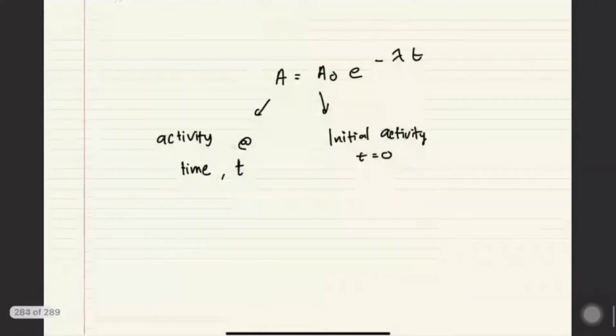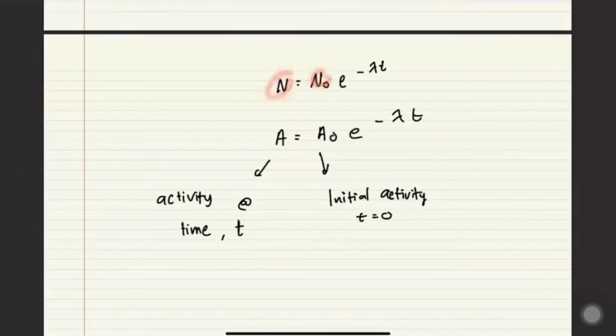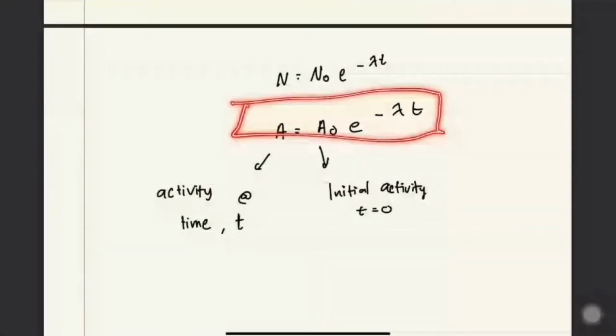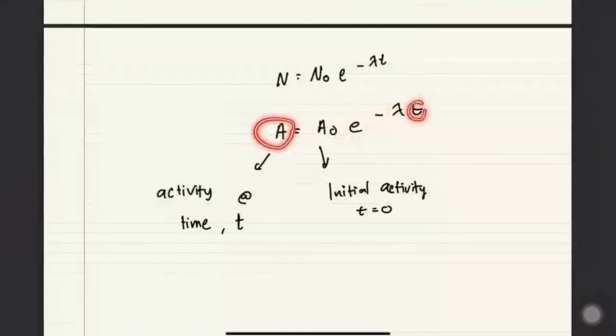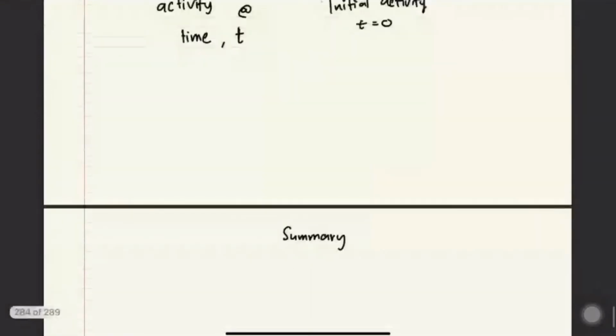Okay, so initially we had the equation N equals N naught exponent negative lambda t. If I replace N and N naught with negative lambda N, they cancel out, and it becomes A and A naught. And this one is about activity at a specific time, A at that time. A naught is still the initial activity. And remember, the unit of A is becquerel.